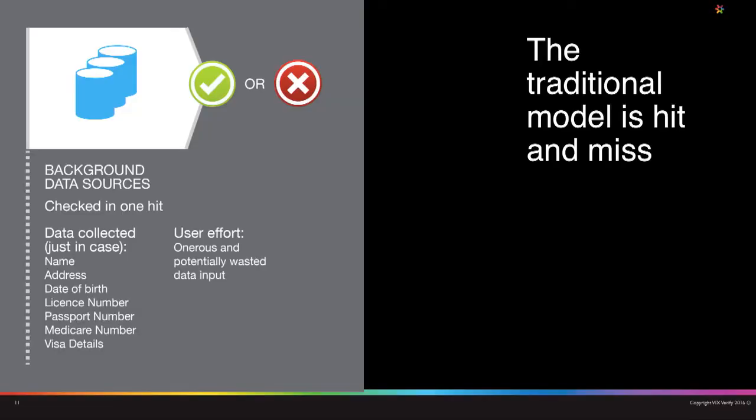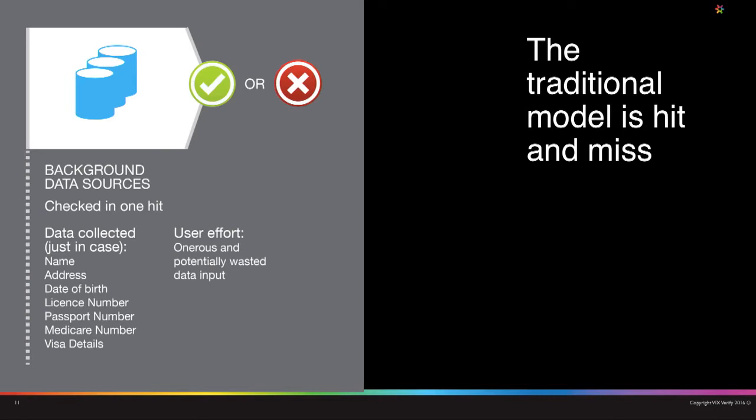We then combined that with the cyclical verification process. So in a traditional verification model, what you tend to do is collect all the data that you need for all the data sources that you're going to check. Now, this has two basic problems. The first one is that the need to deal with all those subtleties when you're dealing with massive data sources, like Sam and Samantha, version number for the driver's licence, gender, and explicit consent, can turn your user interface into a very onerous process, and this can lead to high dropout rates in your registration onboarding process.